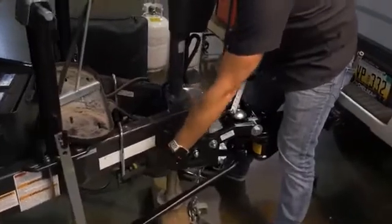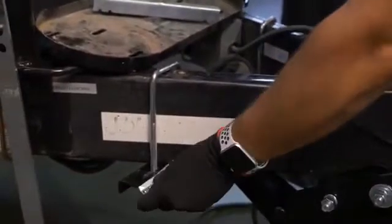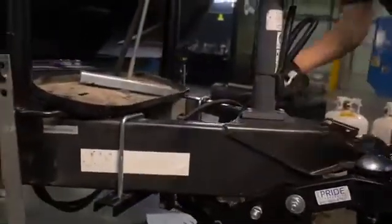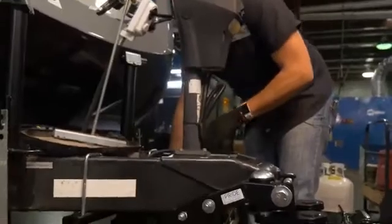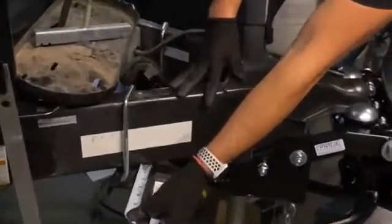I can tell right now that we've got a little bit more edge here than we do over here, so we're going to need to move it this way. Probably the easiest way is to take a measurement from one side of the frame — inside or out — and just measure from there. So that's like three and a quarter on this side, and on the other side it's about two and three quarters. So we just bump this over to where it needs to be. And actually — three, three — yeah, we're just about perfect there.